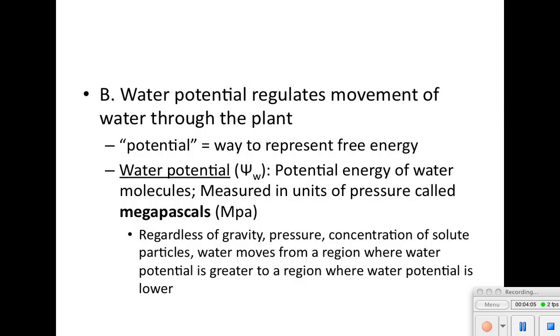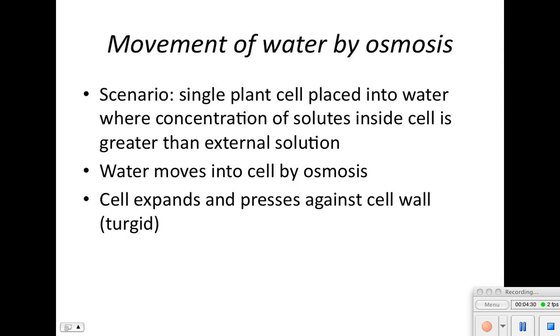So there's that crazy little pitchfork symbol. That means water potential. And so we have to look at the water potential of water to figure out which way it's going to flow. There's also other units called megapascals. I won't quiz you on megapascals or anything. Just know that how water moves depends on the water potential inside of the plant. Okay. All right, movement of water by osmosis.